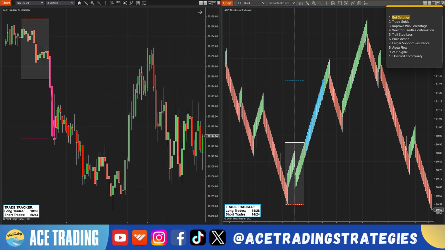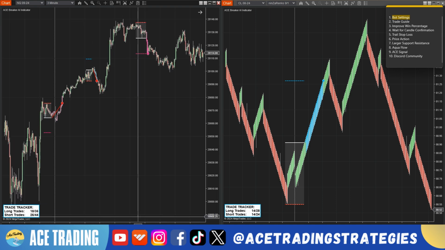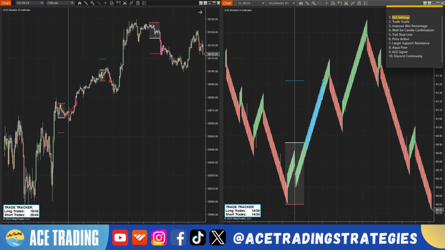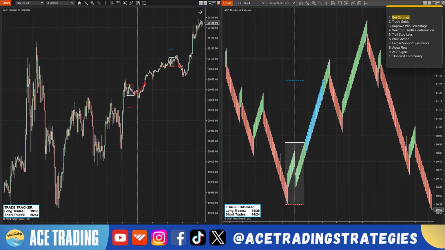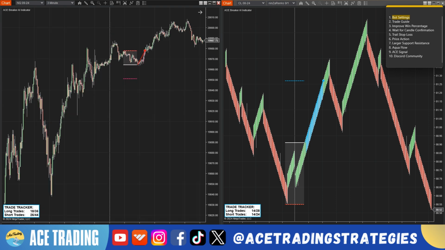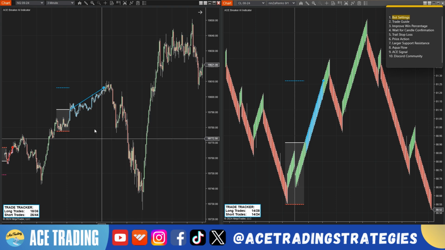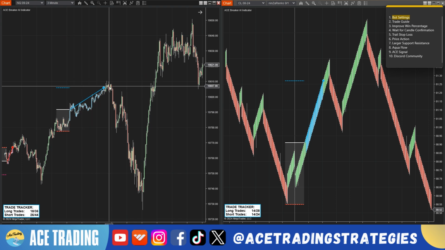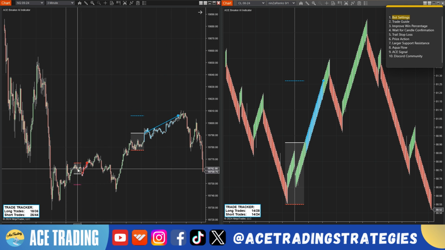Now that you've seen how the indicator goes onto the charts, you can see here I've got trades on the charts. I'm going to zoom out and you can see all these ones here. If you go back, every now and then it'll find an area of trade. Like this is a perfect one. It found an area of consolidation and said you should trade this, got into the trade, took a nice long. Then another area of consolidation, took short, and then went long in the end.